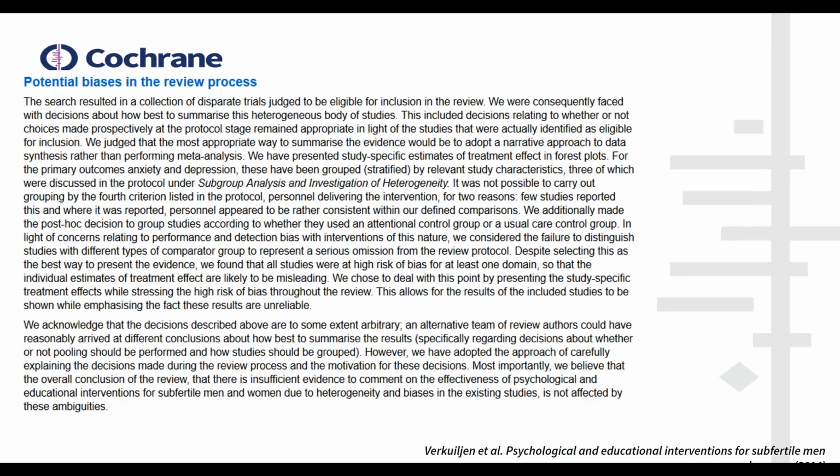So this was on psychological and educational interventions for subfertile men and women, and it was published in 2014. The first author was a medical student at the time. It was a team of people with quite a different mix of skill sets. But I always come back to this particular review. It's a really challenging evidence base to summarise, and I just wonder if there is a correlation between how large and how flawed an evidence base is, and how good a job people can do in summarising their challenges in working with it.